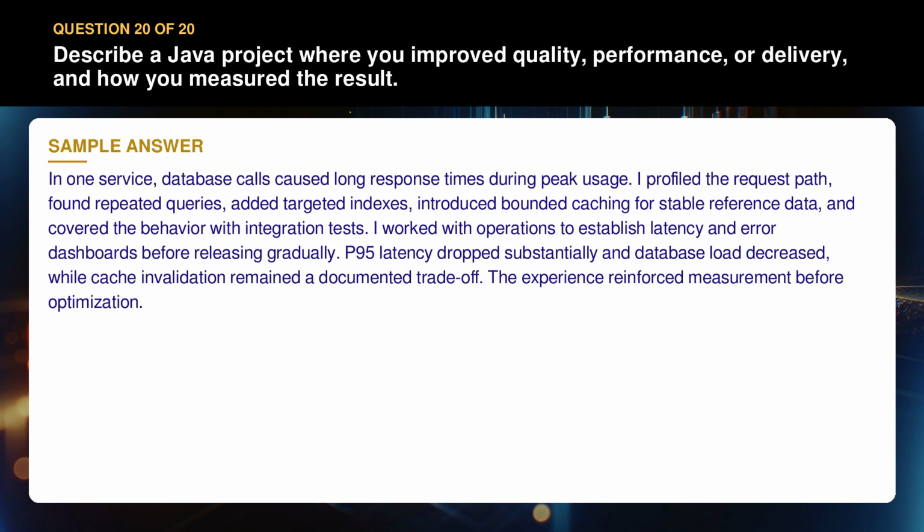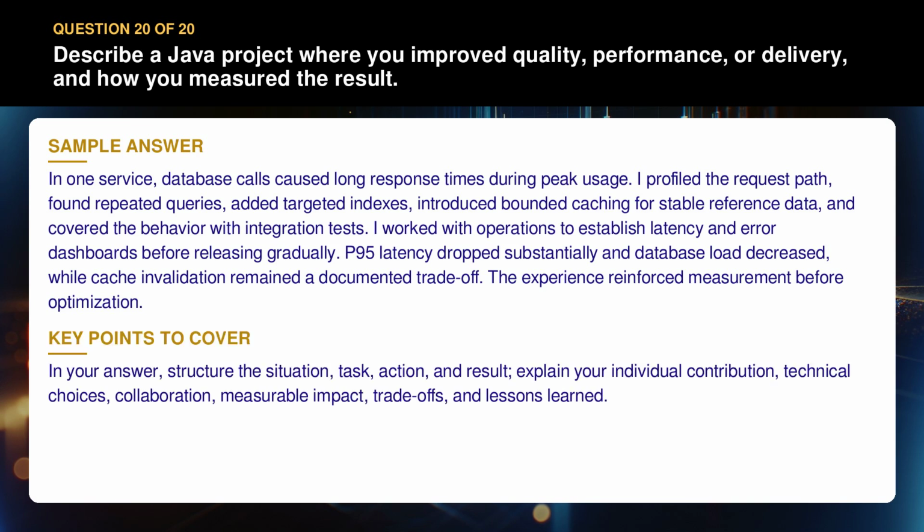the behavior with integration tests. I worked with operations to establish latency and error dashboards before releasing gradually. P95 latency dropped substantially and database load decreased, while cache invalidation remained a documented trade-off. The experience reinforced measurement before optimization. In your answer, structure the situation, task, action, and result. Explain your individual contribution, technical choices, collaboration, measurable impact, trade-offs, and lessons learned.